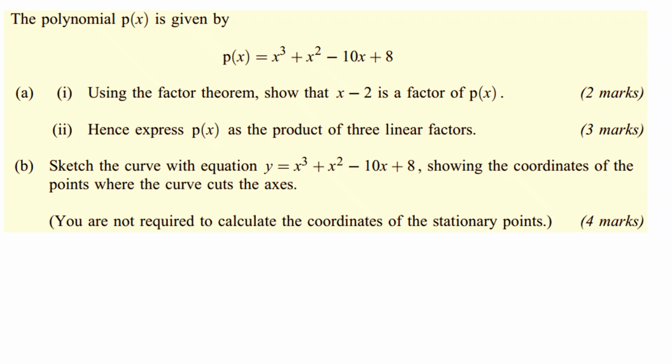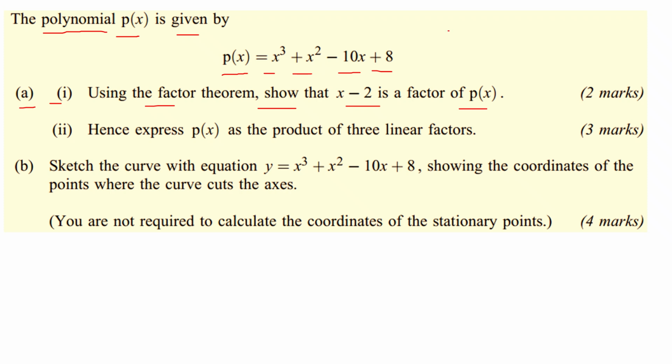Okay, my AS or A2 math students, in this question we are given that the polynomial p of x is given by p of x is equal to x cubed plus x squared minus 10x plus 8. Part a(i), using the factor theorem, show that x minus 2 is a factor of p of x.